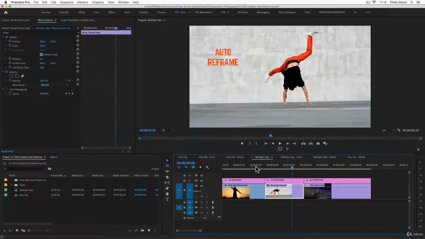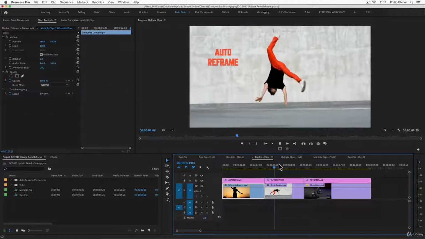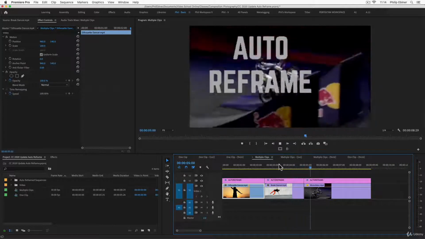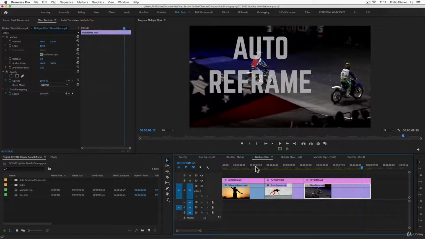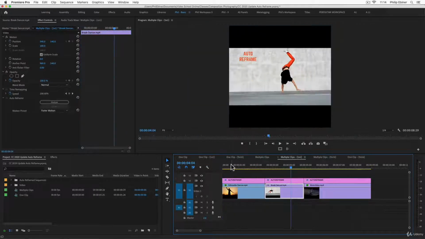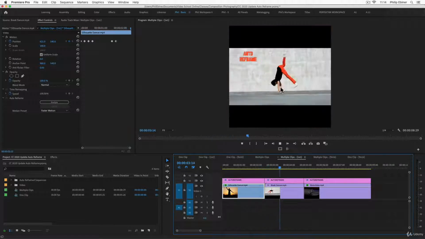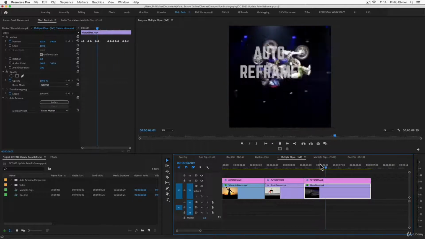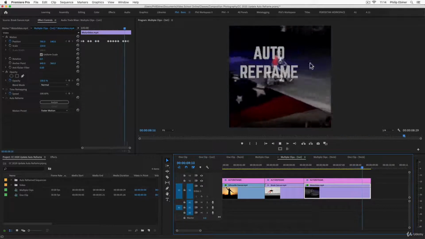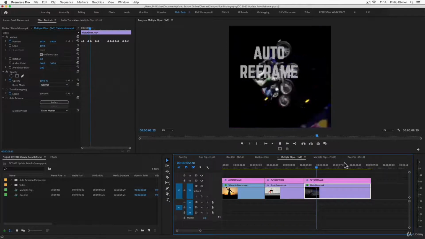You can see how it would work with multiple clips, and I added a title here. Now I have run into some issues, so some of these things will have to be edited after the fact. So this is the original, and then the 1x1, you can see there the mishap, but it reframes not only the title, but also the position of our person in the middle. And then at the end, again, it does a pretty good job tracking these motorcycles. It's kind of picking which one to follow.